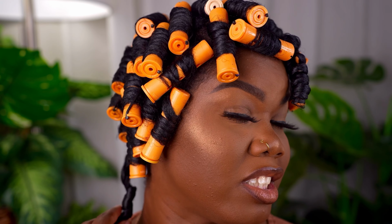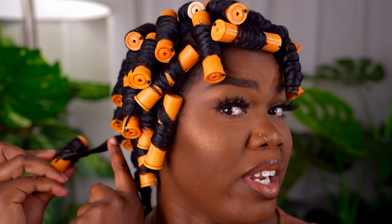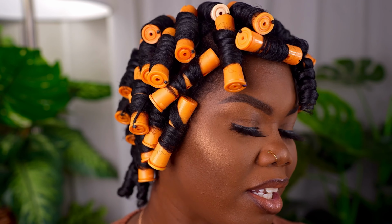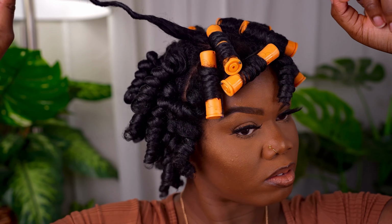So I am feeling it just to make sure that it's 100% dry, because I do know that sometimes we may think our hair is dry even after 2 days, and it had that little bit of damp, and that one little damp can mess it all up for you. I am so excited about the results, y'all. Like, look at the shine and the definition, y'all. I was so ready to rock this.